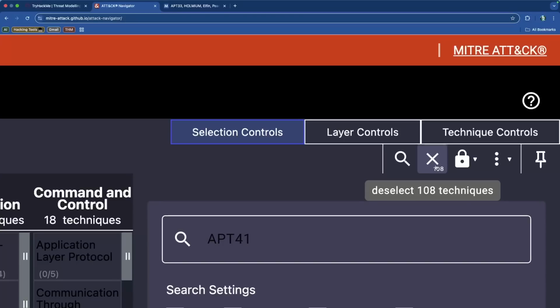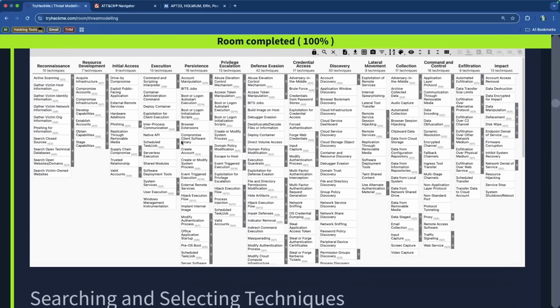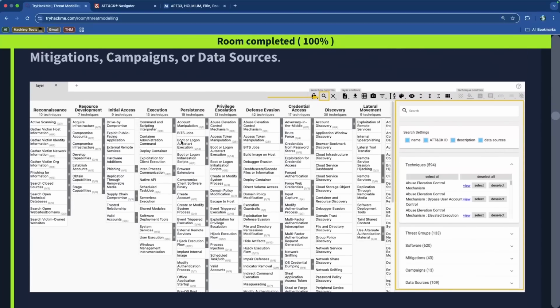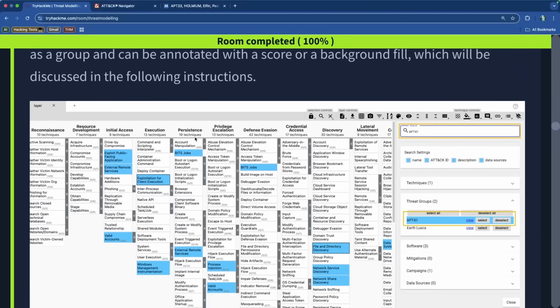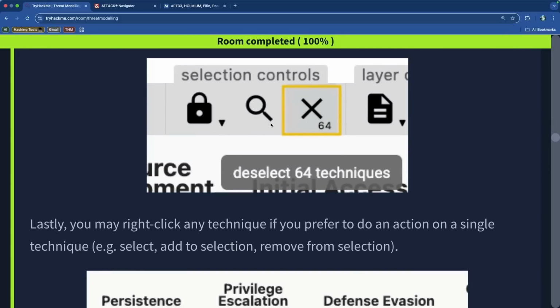Now, in the notes inside of the course, we see that at the time of this recording, when they did this, there were only 64 techniques highlighted. So this is what they meant.